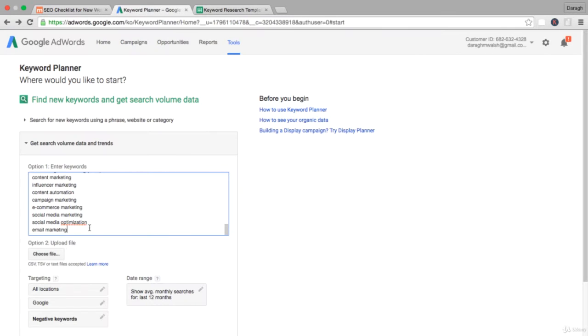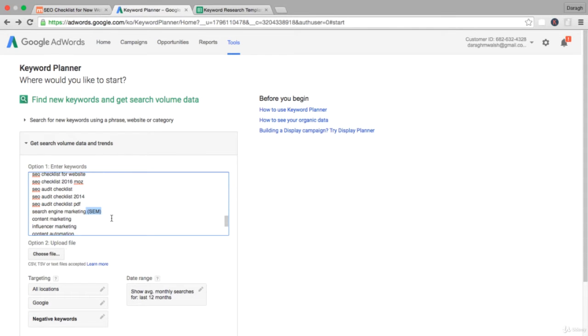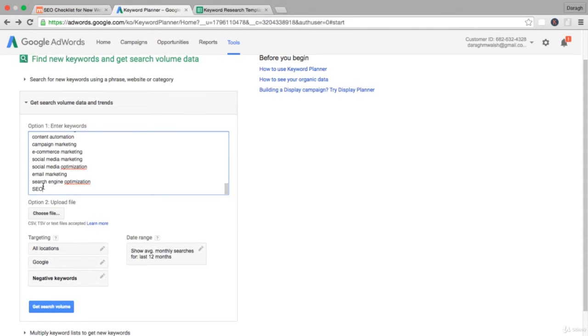Which is the most popular? Where should I maybe focus my attention? I'm going to edit this slightly, because this will show you the search volume for the exact term. Nobody's going to be searching for "search engine optimization (SEO)" in brackets, so I just want to split that out, and the same thing with SEM.